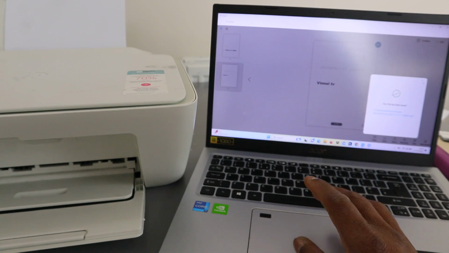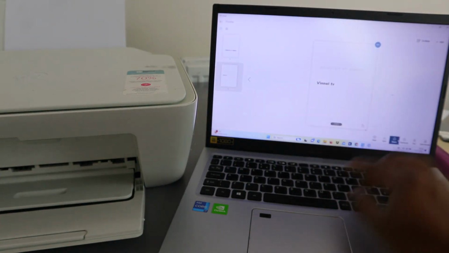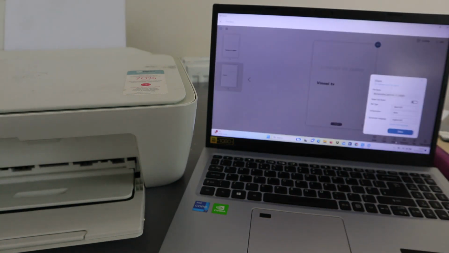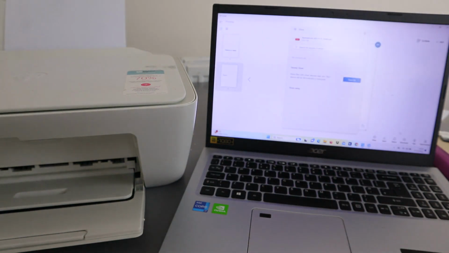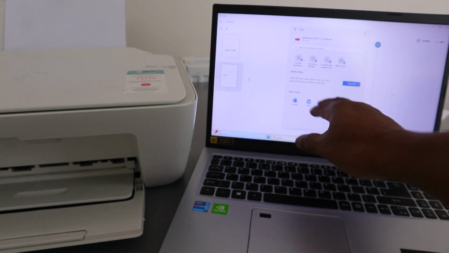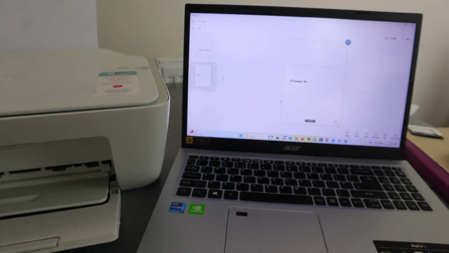Now the next thing is, if you want to share this document with somebody, you select share, select basic PDF, share. Now it will give you the option to share this document via email or WhatsApp. I want to send this via email. Sometimes it gives you the option to attach the document straight away, or another way to do it is for you to go to your email here.